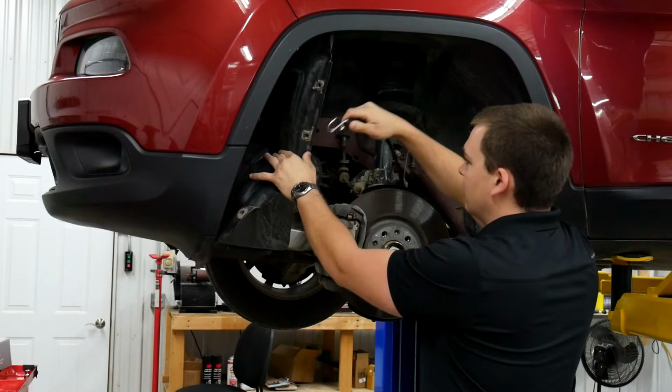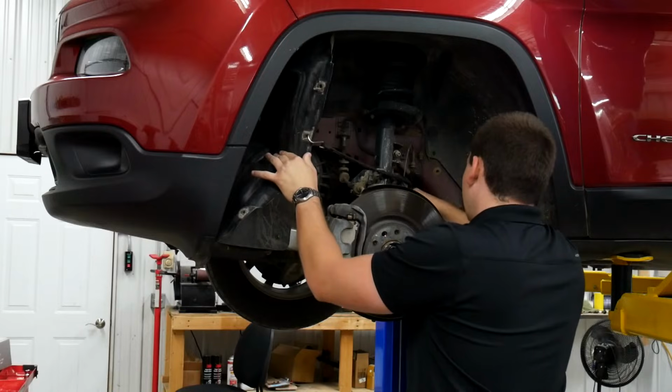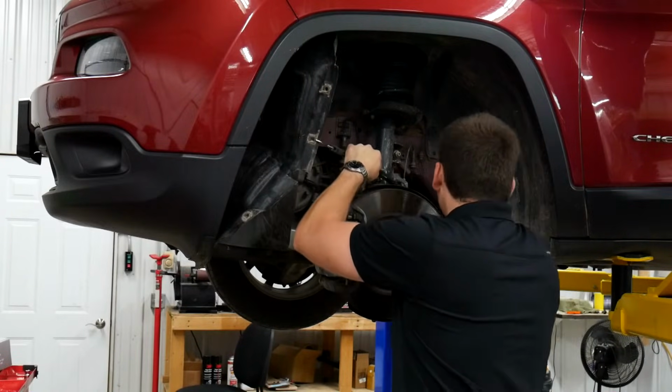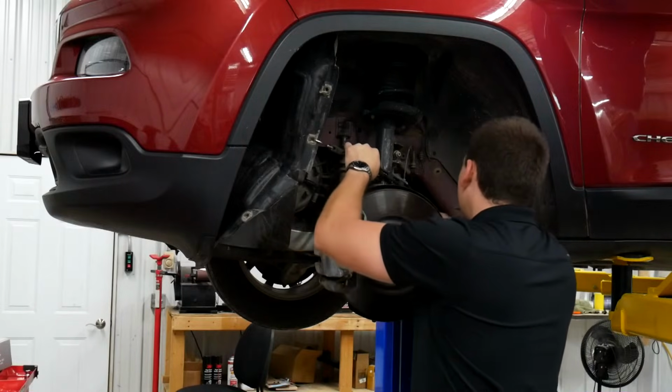I'm going to take a bungee cord here and just hold it back. That'll be easier for you as well if you're doing this at home. That way you're not fighting with this thing the whole time.